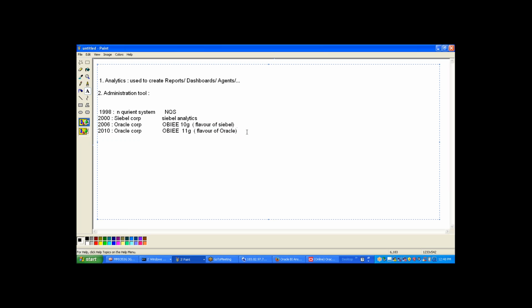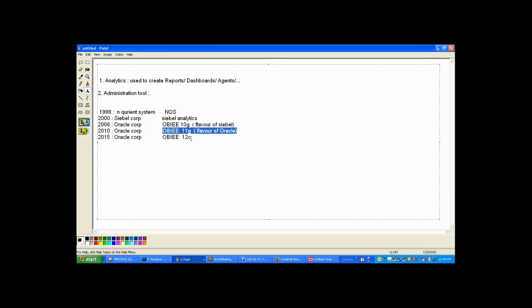But Oracle released one more version in 2015. The same Oracle Corporation released OBIEE 12C, and this is also an Oracle flavor. But what is the difference between 12C and 11G? This 12C was introduced at the end of 2015, and it is a cloud version. In 12C you need to go entirely with the 12C versions, but as of now, even though it was released about 3 months ago, the industry is mostly dominated by the 11G version, not 12C.